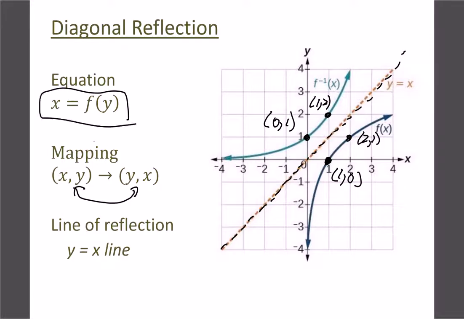So our equation ends up being just a flip of the x and y as well. If this original graph is something like y equals 3x plus 2, that was our original equation, then for the reflection in the diagonal line, we could just write it as x equals 3y plus 2. And that would be a good way to describe the reflected graph.